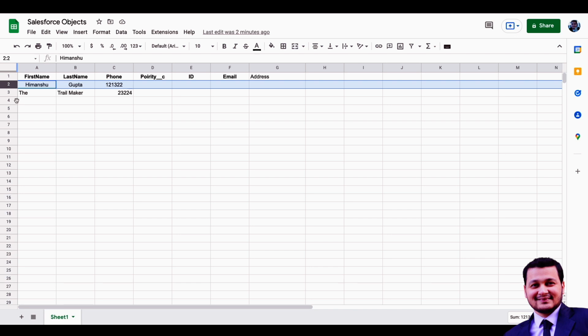To talk more about Salesforce objects, it's just a way of recording data in Salesforce, in a managed and optimized way, so that you can use it efficiently when you're working within Salesforce, even with hundreds or thousands or millions of records, which one cannot do while using a spreadsheet.